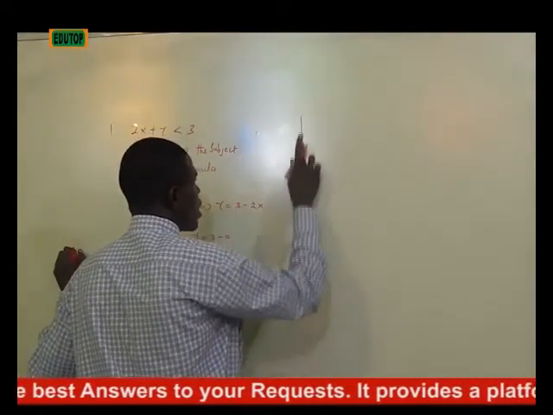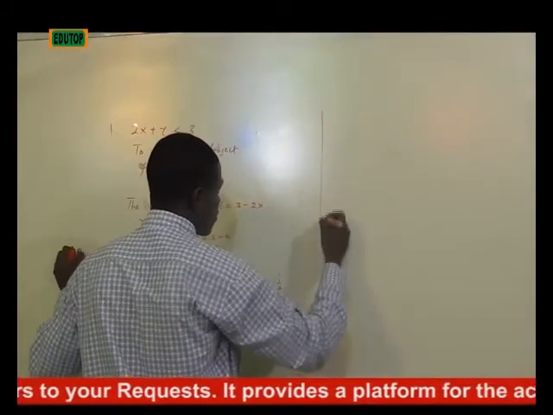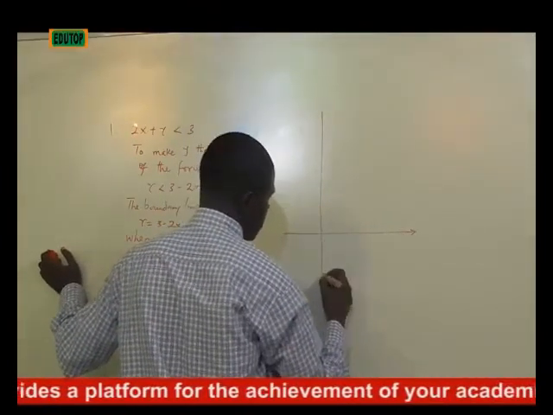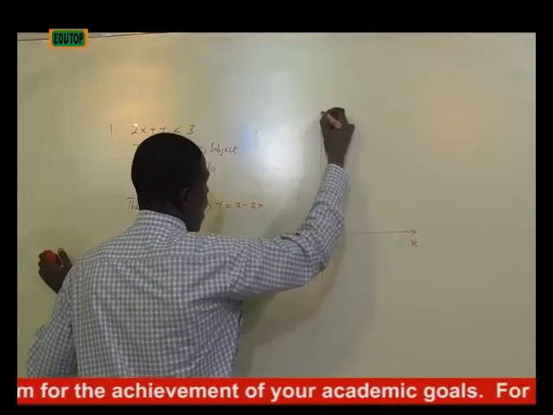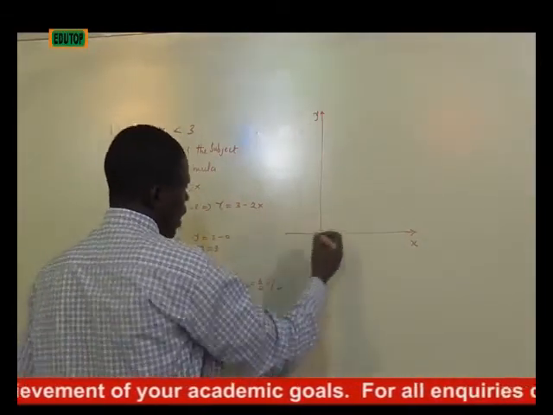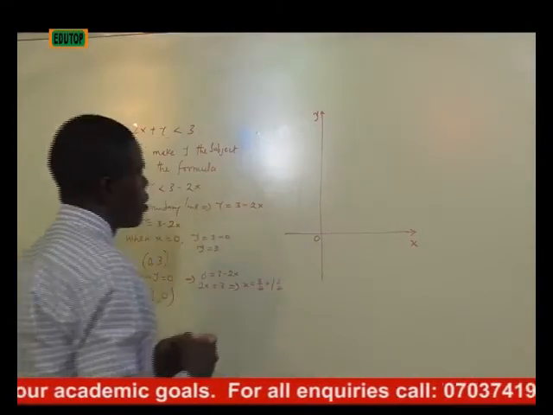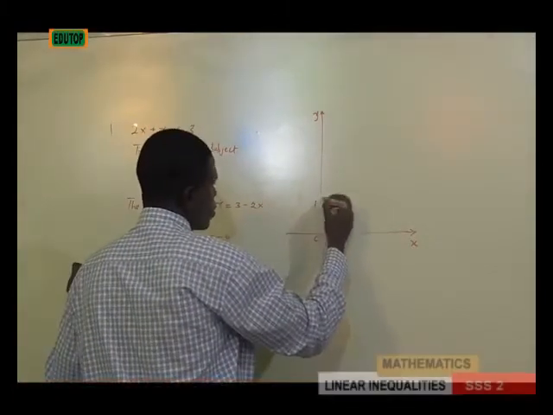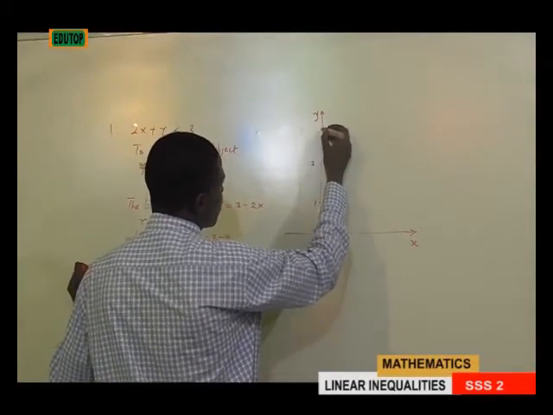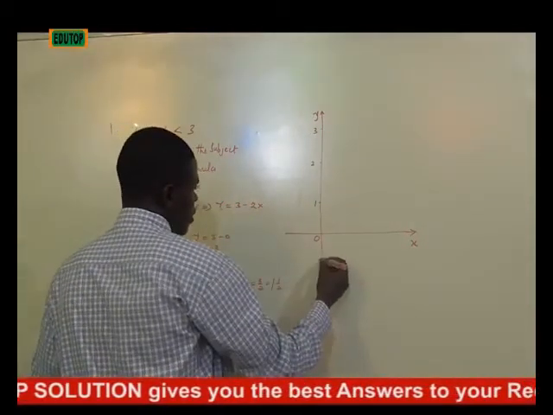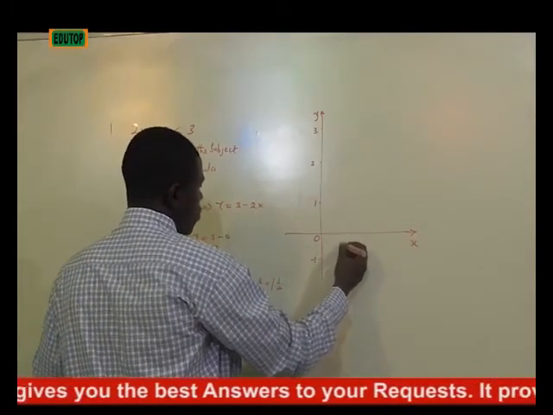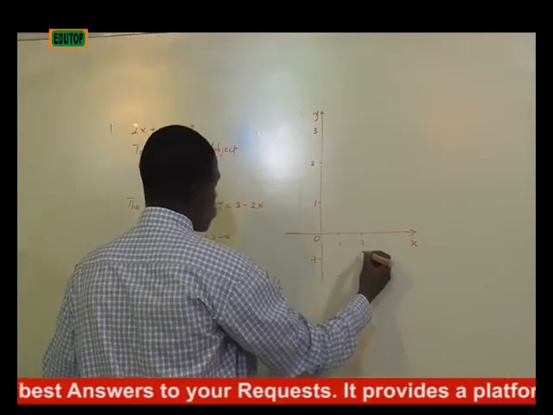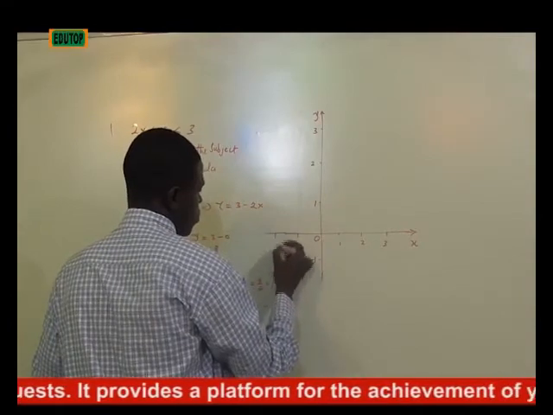And if we want to sketch our graph, this is our x-axis and this is our y-axis. Remember that this is the point of origin, which is 0. Then let's say this is our point 1, this is our 2, and let's say this is our 3. Then let's say this is our minus 1. Then on the x-axis we have 1, let's say we have 2, and let's say we have 3, where this one will be minus 1, minus 2, for example.